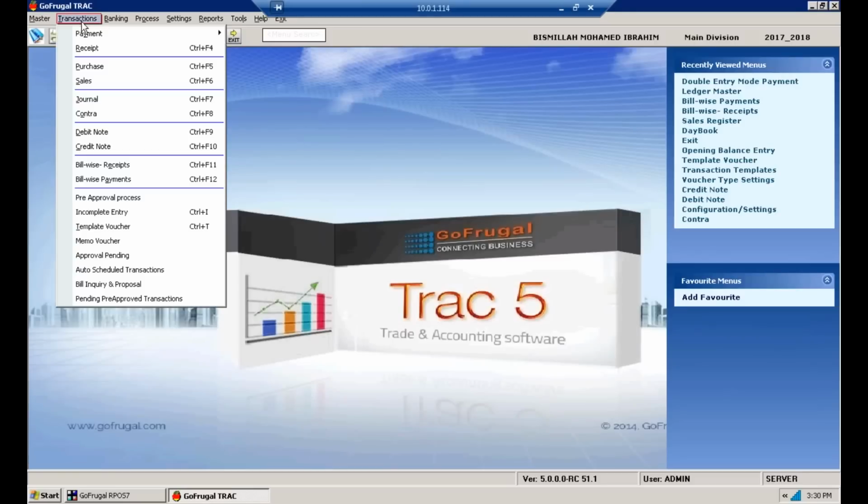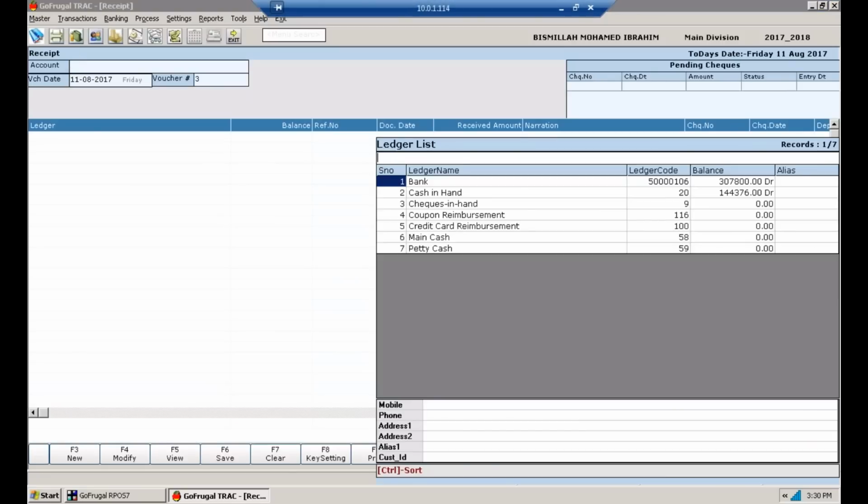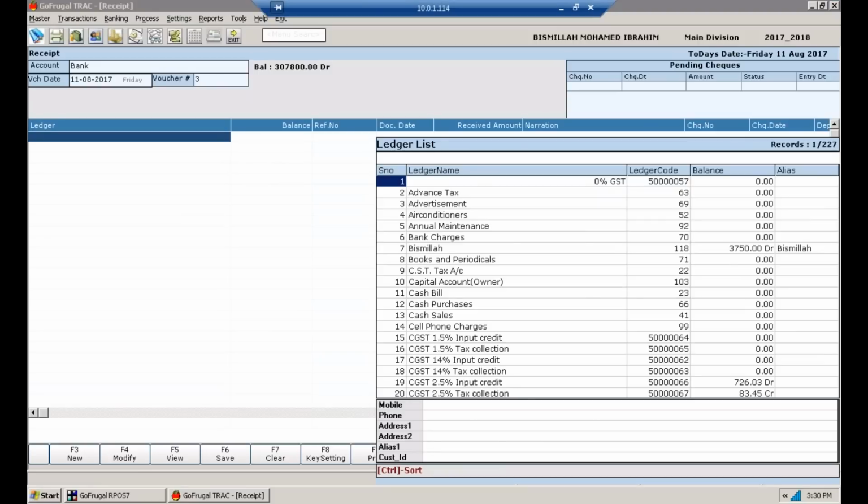Again, as I was saying, if you have received some rent or some interest on some investment which you have done, you can make a receipt entry. Now the payment mode which I had used was double entry, which was asking me to select both the debit and the credit ledger. If you can see, the receipt screen is by default in single entry mode, which means that the debit ledger is asked at the top itself.